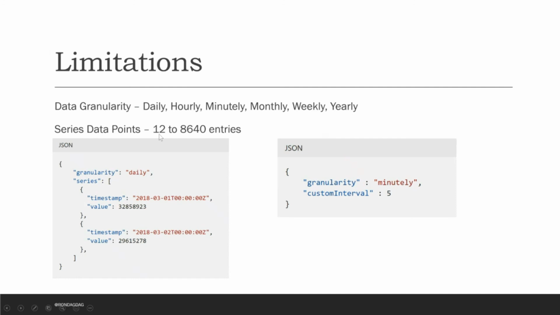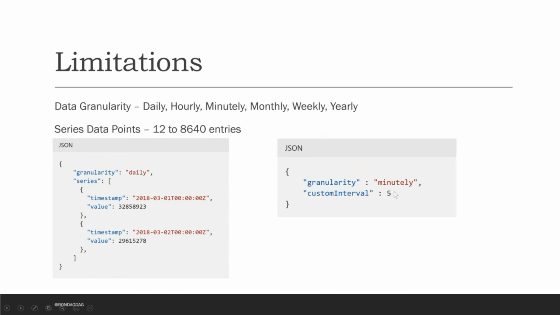It also needs a minimum of 12 entries, and in this case the JSON payload can have up to 8640 entries. Your data set has to look something like this, where you have the timestamp and the current value, the timestamp and the current value. In this case, I specified this data set is daily. And if my data set is every 5 minutes, you can specify a custom interval like that.